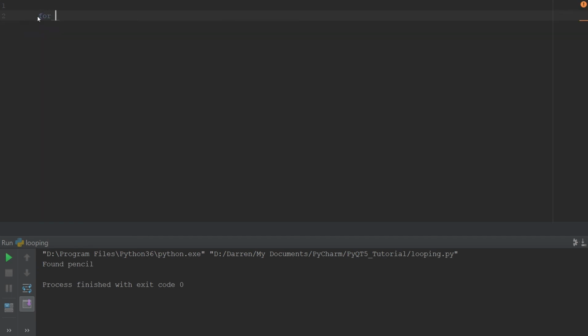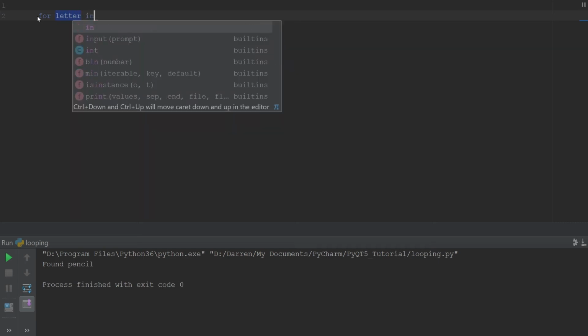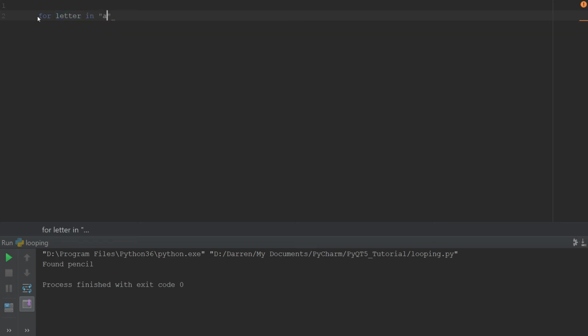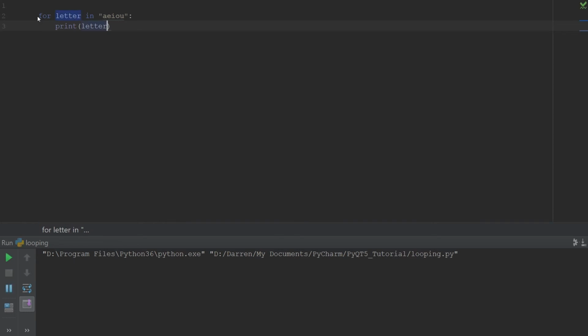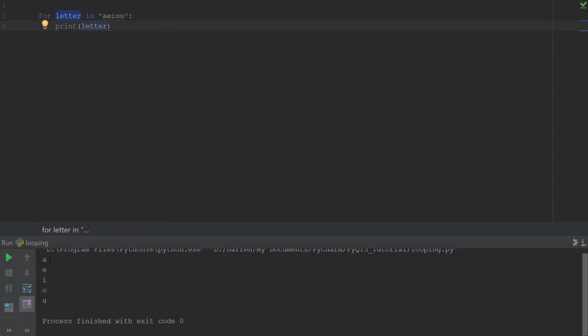So for letter in, and then we'll use some vowels. We'll just want to print each letter, something simple like that. And you see that it lists out all the letters in this string.